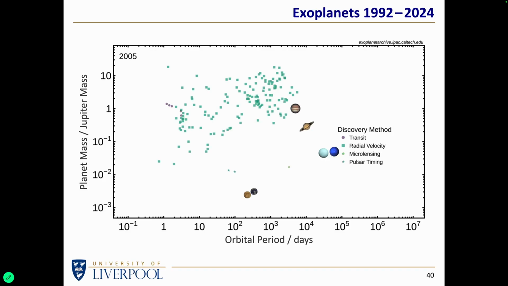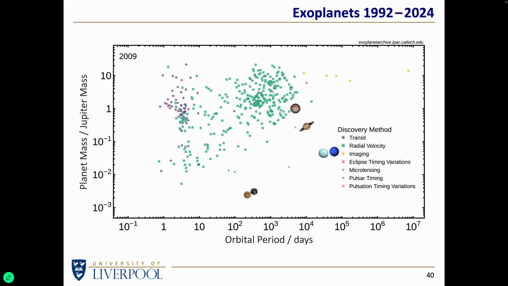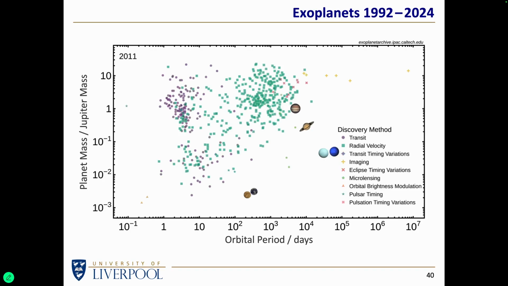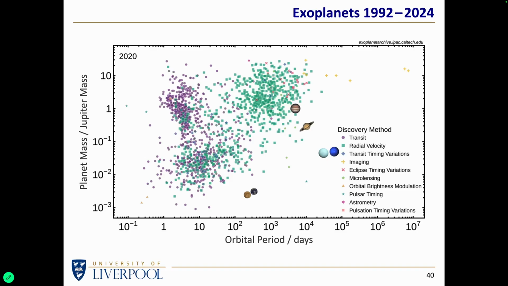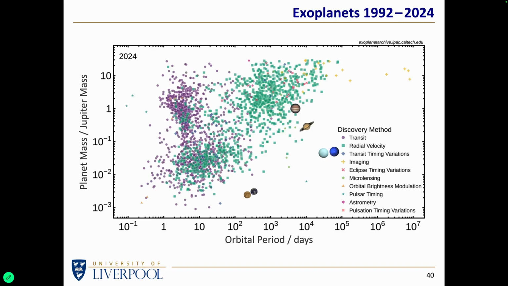When we move into the late noughties, as soon as Kepler is launched, we start to get lots of exoplanets that are found by the transit method, these blue circles. And you can see that as time goes by, year by year, we are picking up hundreds and thousands of exoplanets. By 2024, we notice that there are some 5,000 or so of them.